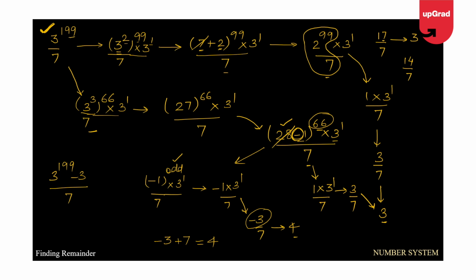But at the same time, I can also add some value to it, let's say plus 4, so that the number becomes a complete multiple of 7. So which means either my remainder is 3 or my remainder is minus 4, because we are adding 4 to it. That's what I was telling you. If you get negative remainder, you simply add the numerator and the denominator. You will get the positive remainder as the answer. I hope this is clear to everyone. Let's take one more question for better understanding.